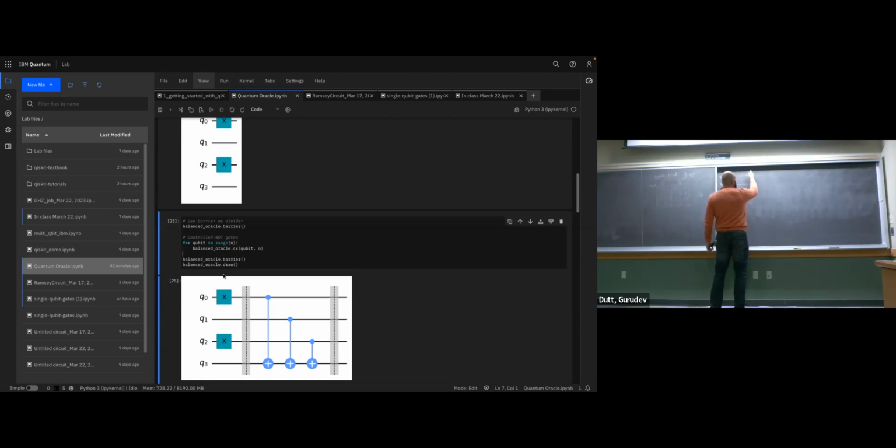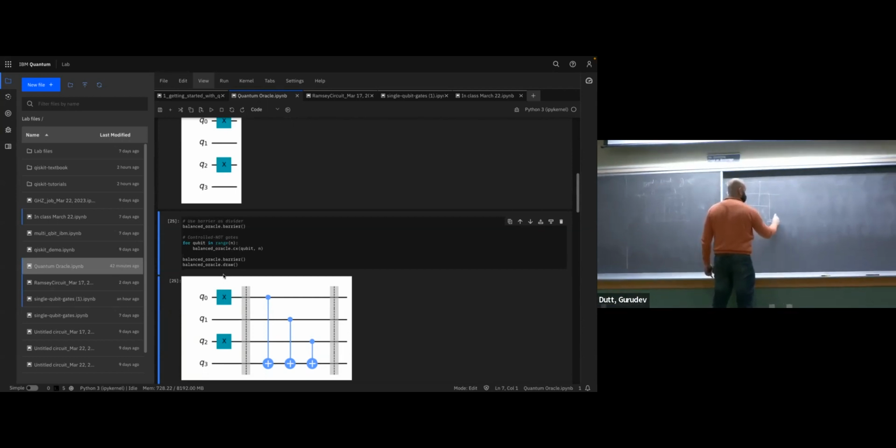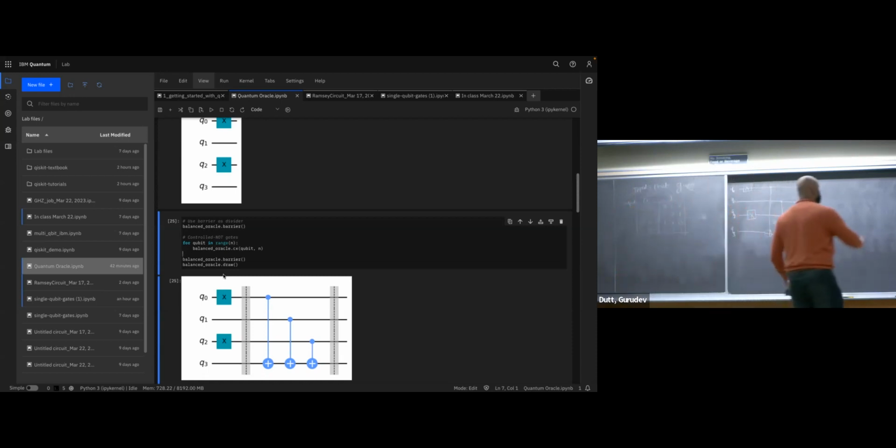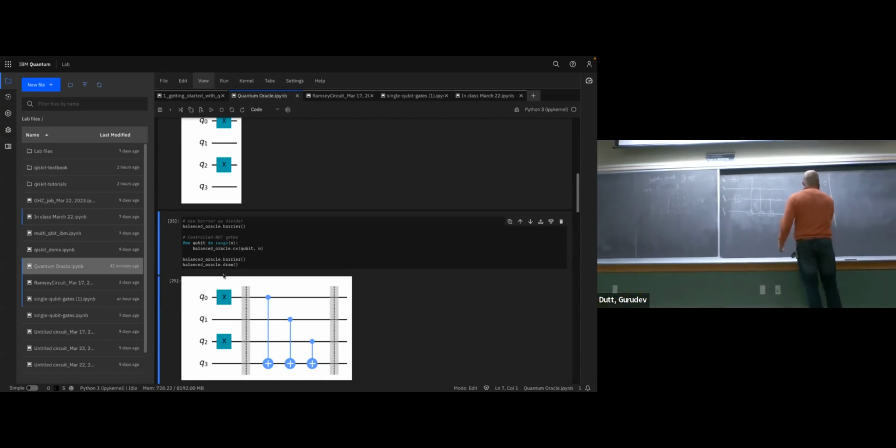Then we have the C naught gate. Now we can see for which classes of input strings the output will be 0, and which classes of input strings the output will be 1. So it's just basically a truth table. We need all the input strings that are possible.